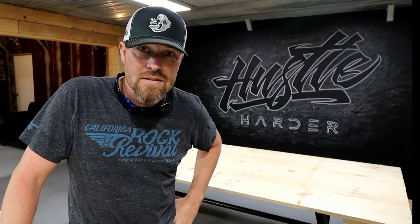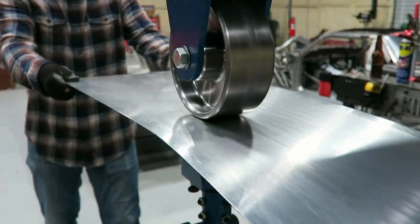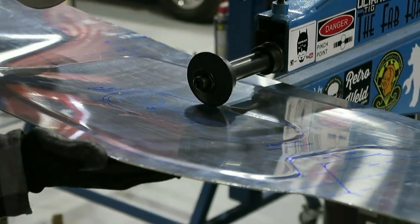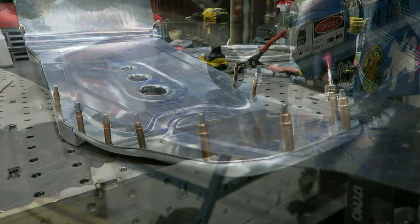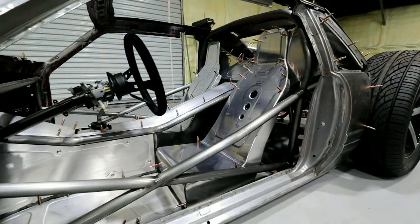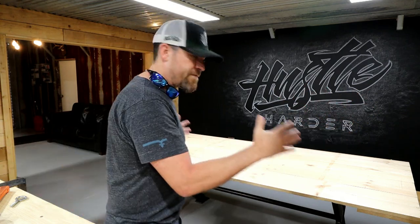On this episode of the Fab Forums, I'm not working on the Bibster. I want to build an office table. As most of you guys know, I'm in the middle of building out the shop, and one of those things was to finish off this space with a nice office table. So that's what I did.